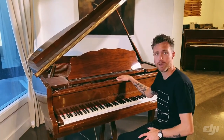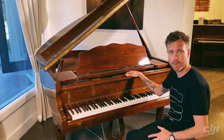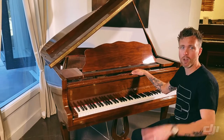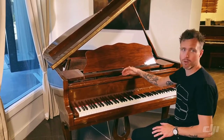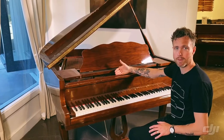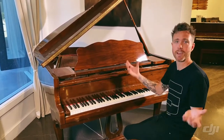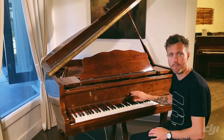Sherman Clay is a stencil brand. This was a piano store chain. There were a ton of them all over the place, and they went out of business, I don't know, 15, 20 years ago. But they were all over the country. They would basically just have Samick or whoever make their pianos — this is a Samick-made one. They stencil their name on the front of it, and all of a sudden they have their own piano company and can brand it however they want. That's where all these Sherman Clay pianos came from.